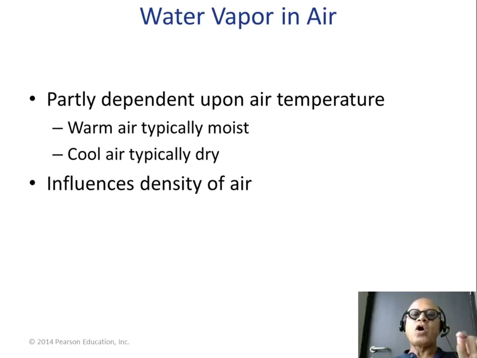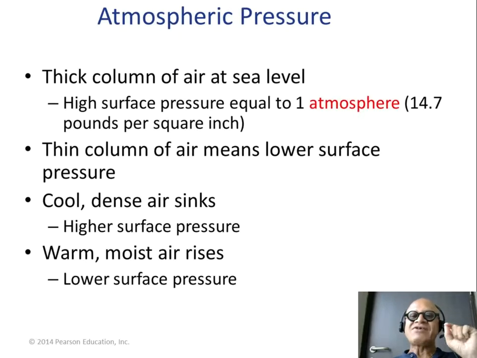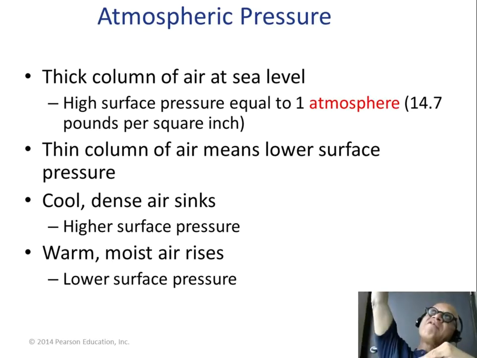So water vapor in the air also influences the density of the air. Moist air is lighter than dry air. Just the fact that water vapor is lighter than dry air. So when you mix them, you produce lighter air. Atmospheric pressure, there is a relation called hydrostatic relation, which is related to various concepts that we haven't introduced yet, but essentially the thickness of the air column above you determines the surface pressure. We have evolved to live at the surface.